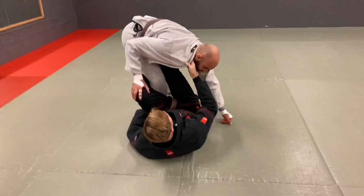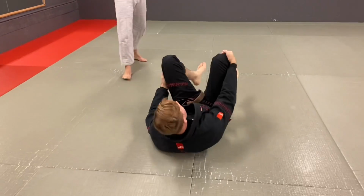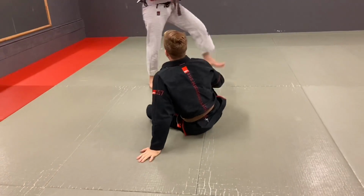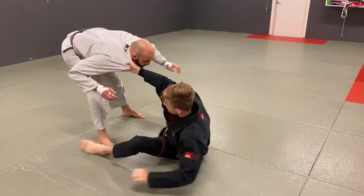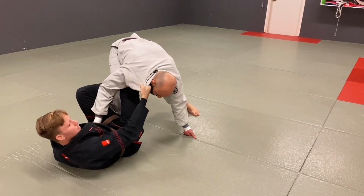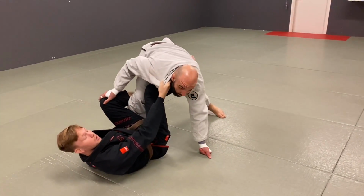Try to be more on your side when you do it, Daniel. Like I feel like your hip was a bit more open. You really want the leg shielded. Do it one more time. Let's go slow.